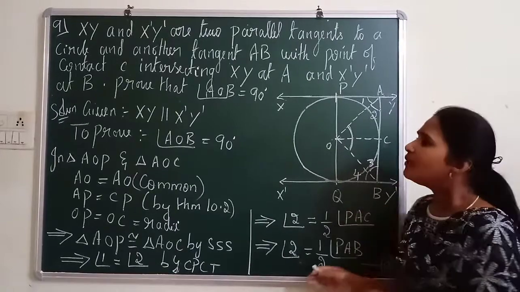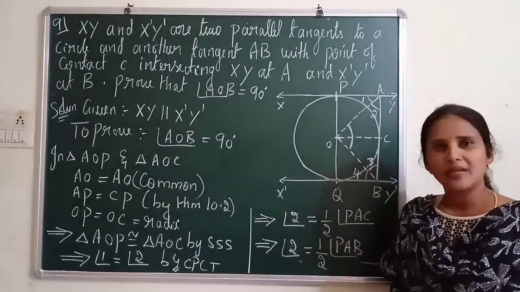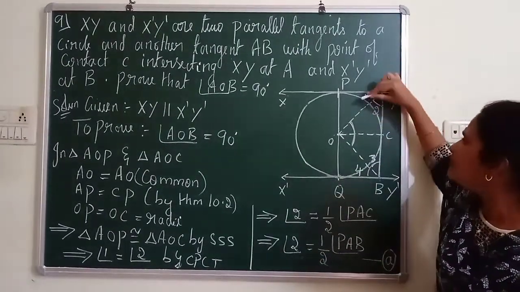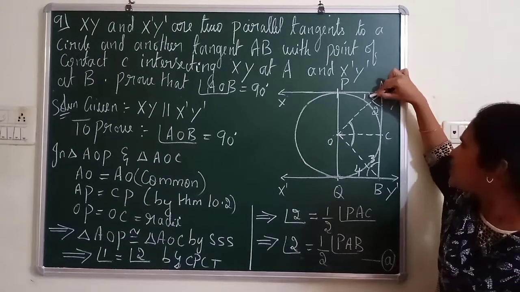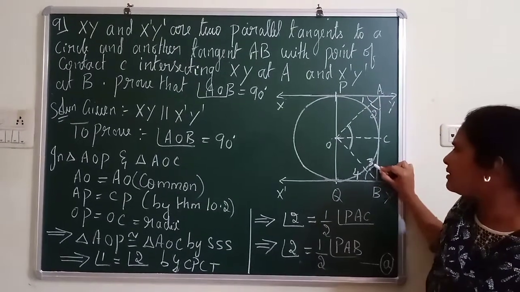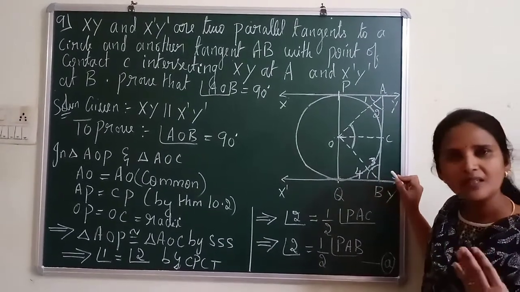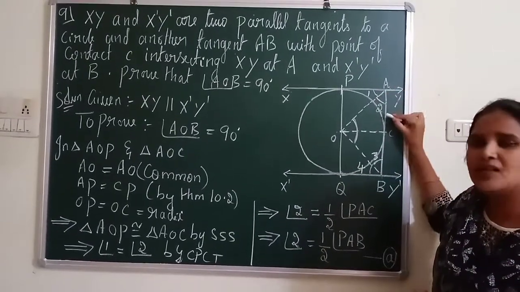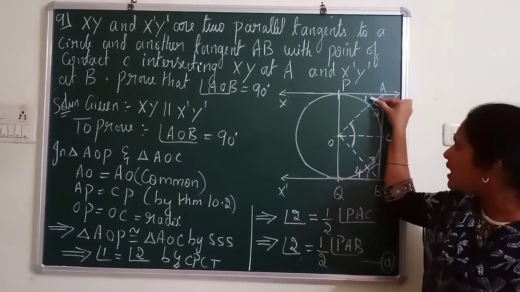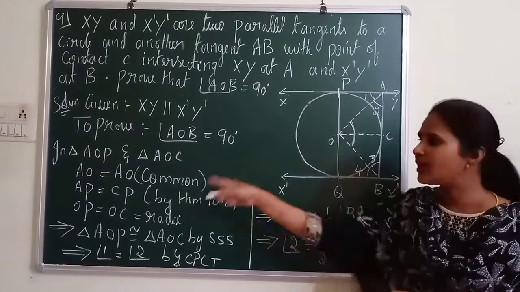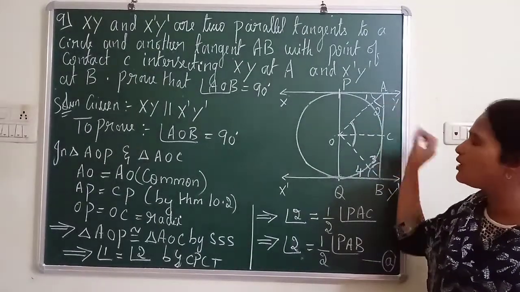So for that, we go for some congruence condition to prove it now. Here I marked this as 1 and this as 2. Here you can see 3 and 4. Instead of reading three letters, you can use the numbers, and be careful: when you mark this in a diagram, then only you can use it in the question. Otherwise, you cannot use this.